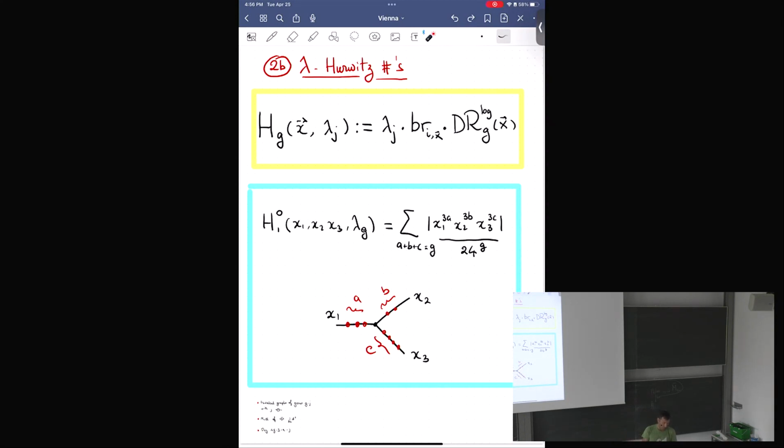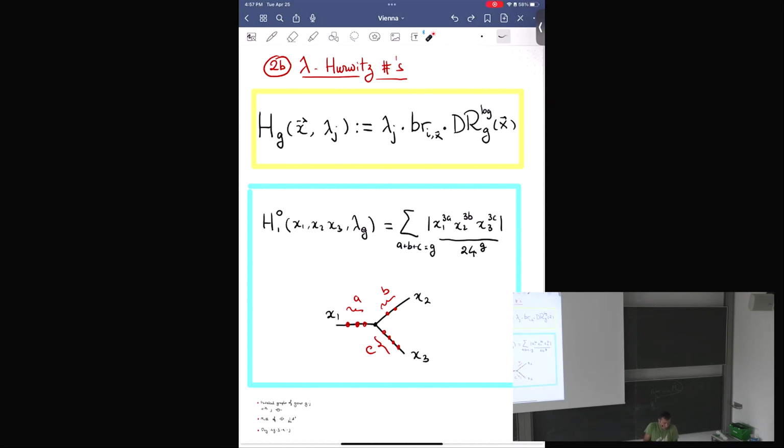So for example, let me just say one very special case. If I do the lambda G Hurwitz number of genus G, you compute them on trees. And these trees need to get decorated by genus 1 vertices. And then each genus 1 vertex will contribute some 1/24. And then, again, you have a very simple combinatorial algorithm that computes this thing.